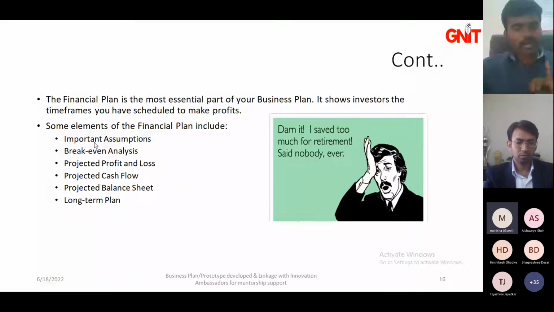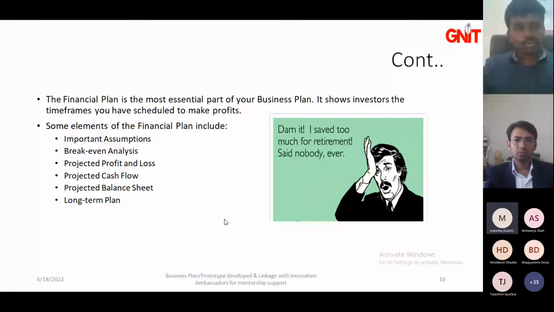Second will be the break even analysis. There will be a chart. If you raise it, it will rise up to a certain point, where it breaks even. After breaking even, it should not come down again, it has to increase evenly. That is called break even analysis. If your business breaks even at some point, it has to keep running. You should not sell your business. Countries like Sri Lanka are suffering because they did not make this type of analysis. From a single small business to the country level, we have to make this analysis. If my level breaks even at this point, it has to keep moving evenly. You should not come down.